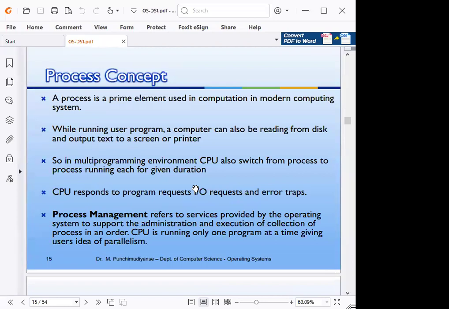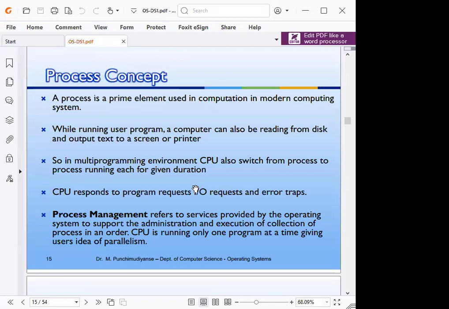A process is a small task given to, or running on, the operating system. It is a prime element used in computation. It can be utilizing a CPU for a certain small task, right? When running a user program, the computer can also be reading from the disk and outputting text to a screen or printer.